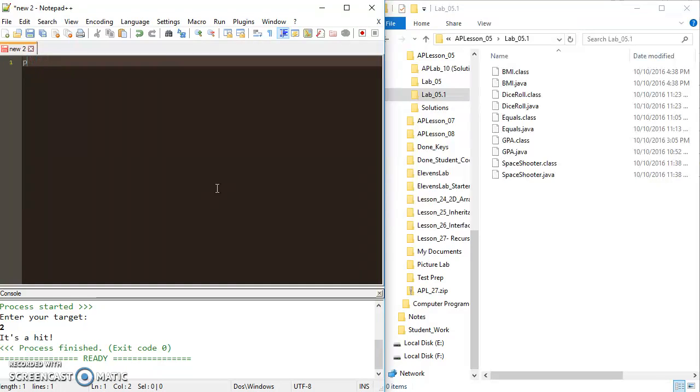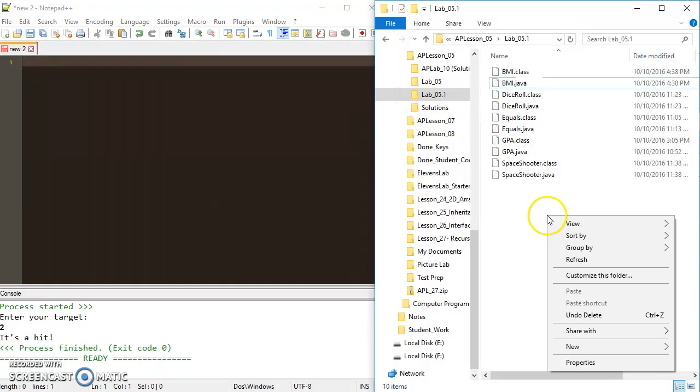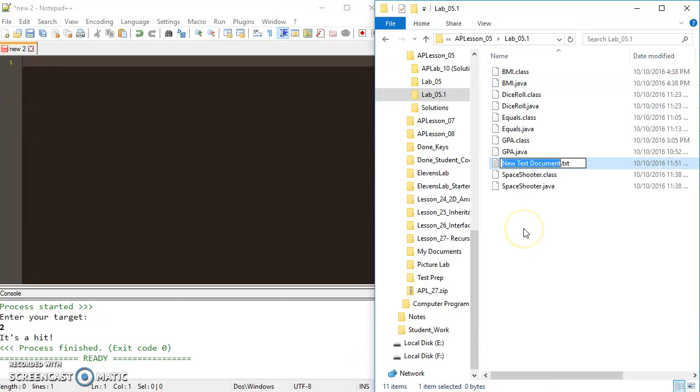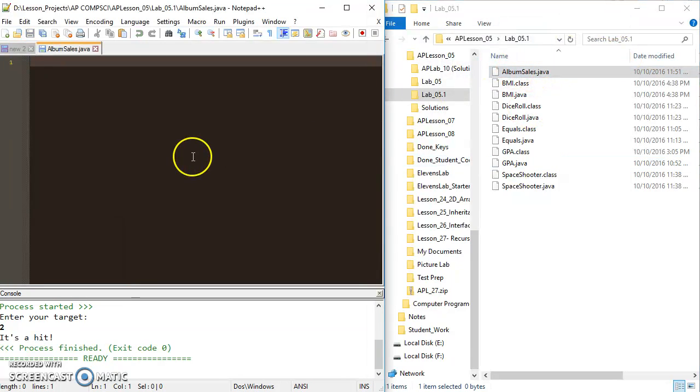My favorite example here. Before we get into that, let's create a new file. We're going to call it album sales. Retail sales is a good example for these kinds of decision-making processes.